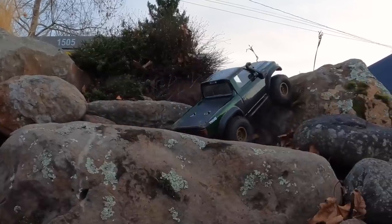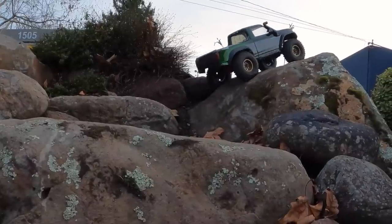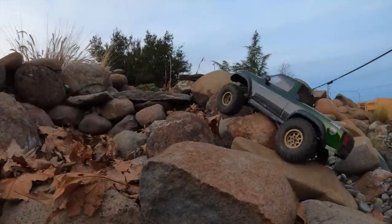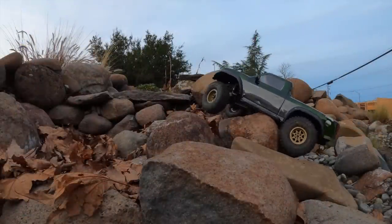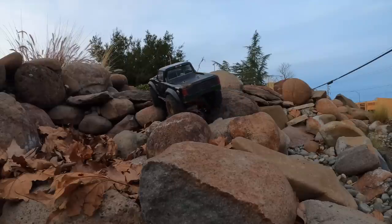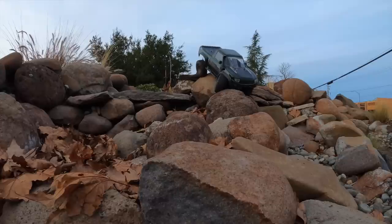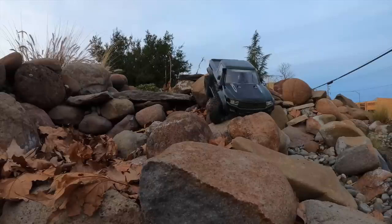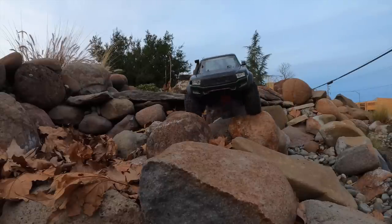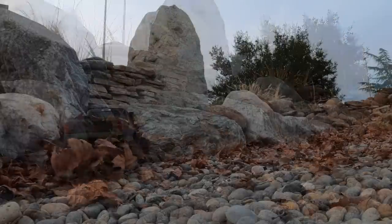And here it's grabbing. It's winter season too, so these rocks are not completely dry. But the J Concepts Line Mine has no problem. We're gonna hit some rocks. The foam and the rubber are pretty soft and they really allow this vehicle to articulate. This is a Traxxas TRX4 Sport with a few weights on it — it weighs about six pounds. It's really cool that the tire looks like it's conforming but not deforming.